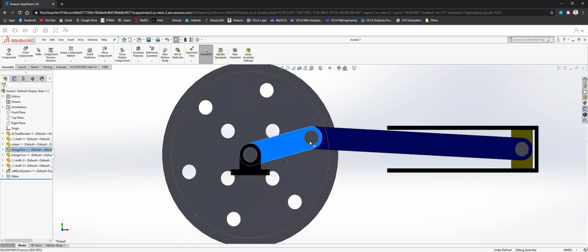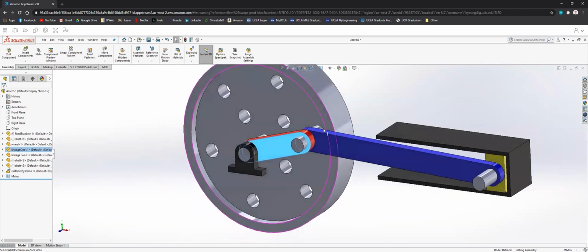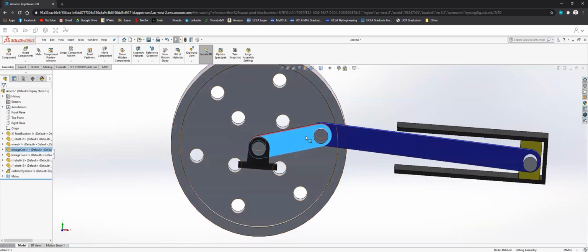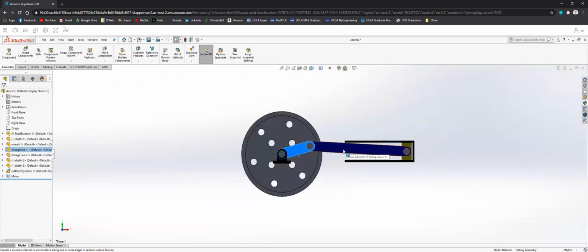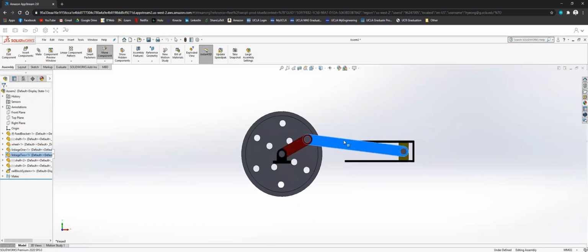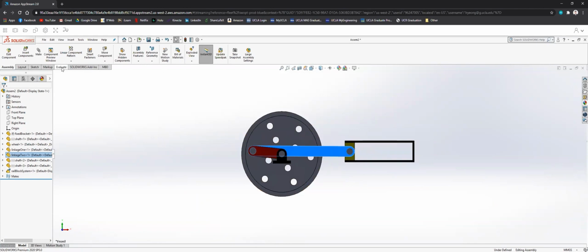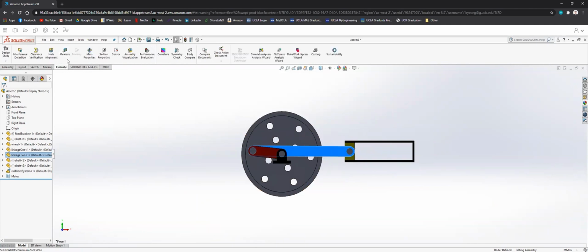So this linkage can connect to one of these holes through a shaft, right there. Then the next step was creating a longer linkage, any length that I could decide. And then I would have to play around with it by clicking on evaluate, and I'd have to do a lot of measurements to try to get it to fit in the right position.